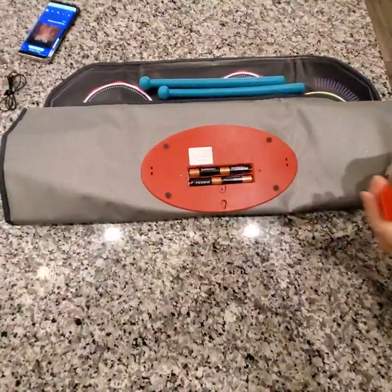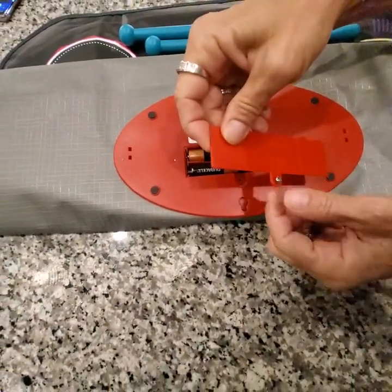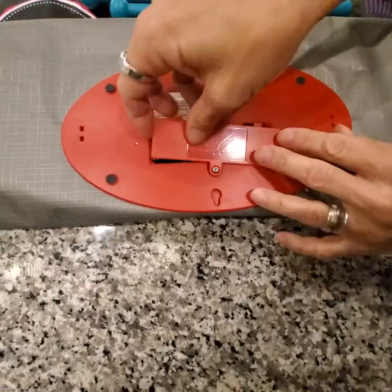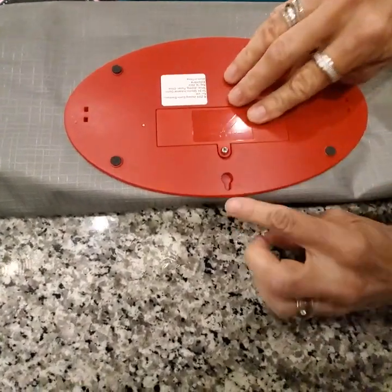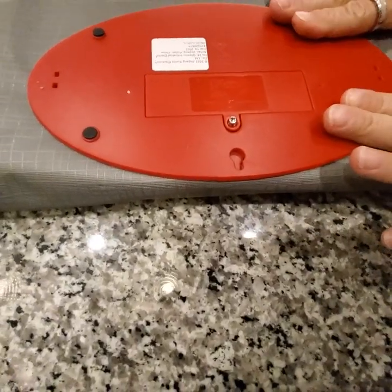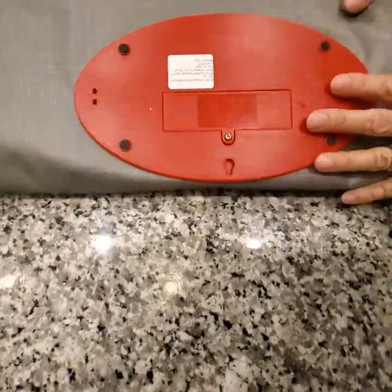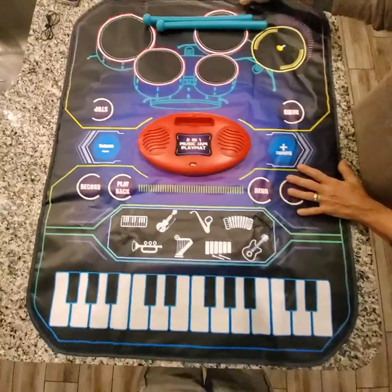Your kiddos are going to love it, probably even more so. So this panel — we just unscrewed one little baby screw — takes four double-A batteries that did not come with it, so you'll need to have those. Then simply put the panel back on and screw it in. You have four little feet for non-skid on a surface, or you have the option to hang it on a wall or door, so kids can play it in the vertical position as well.